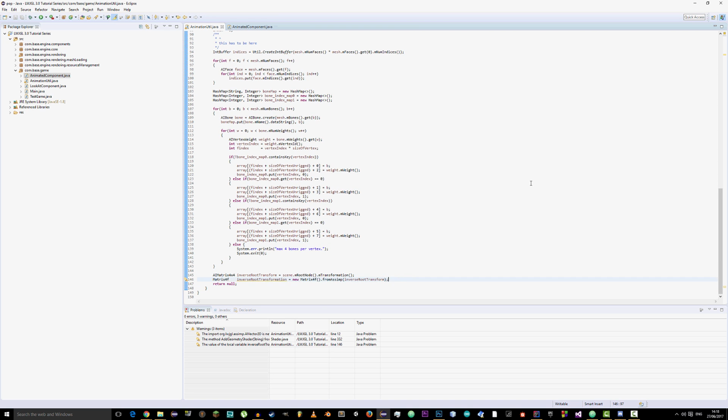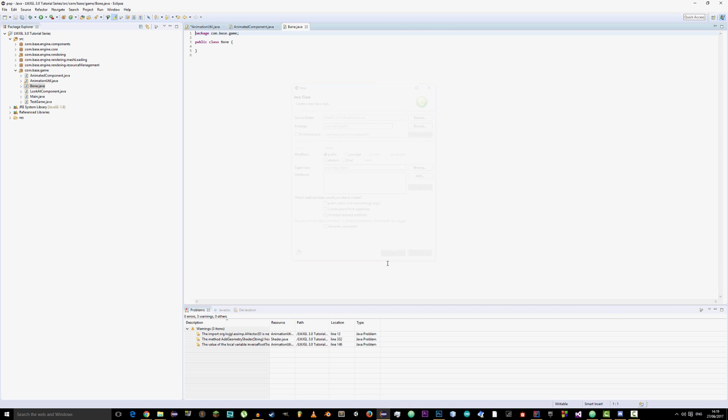Next, we're going to create an array of Bone, which doesn't exist yet. We need to create the class, but I'm going to do it later. And the Bone class is going to hold 2 important pieces of information, which are the offset matrix and the name of the bone. But I don't really put the name of the bone yet, so I'm going to do it later.